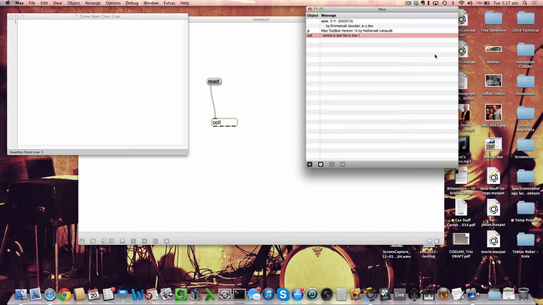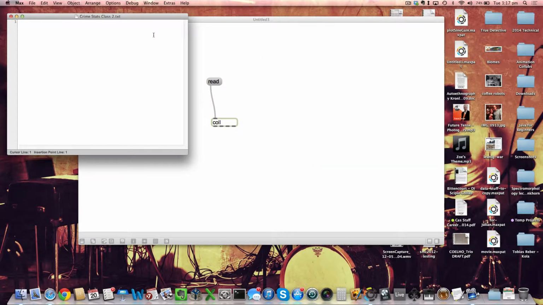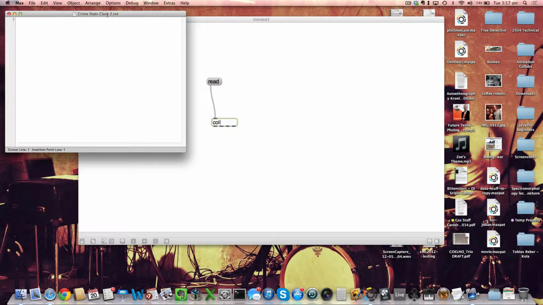It needs to be formatted. So remember last week we talked about formatting data. In a coll, it needs to have an index and then a comma, the data plus a semicolon. So coll doesn't understand if you've just got a word or a sentence and then different floating point data points. So we got to format that, and this is what this class is all about.